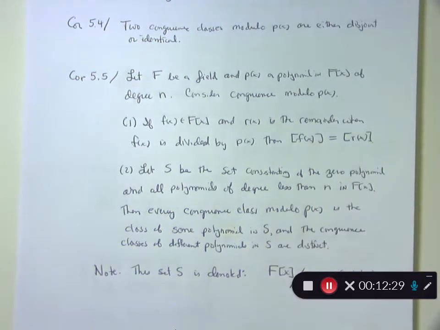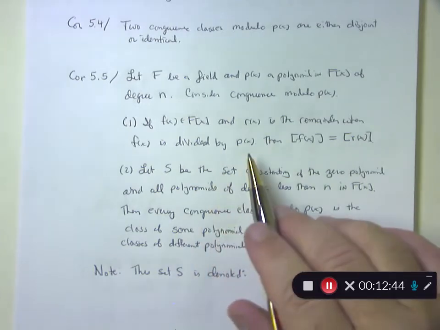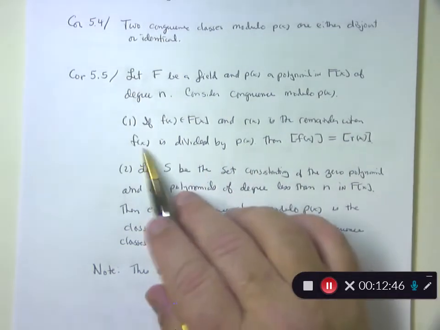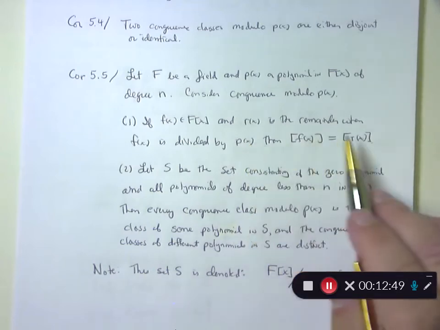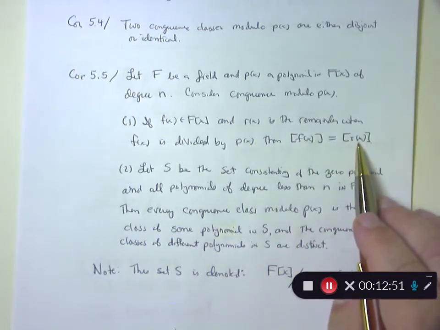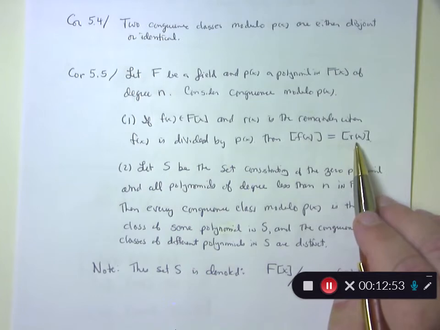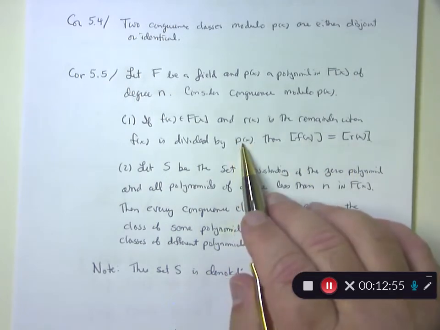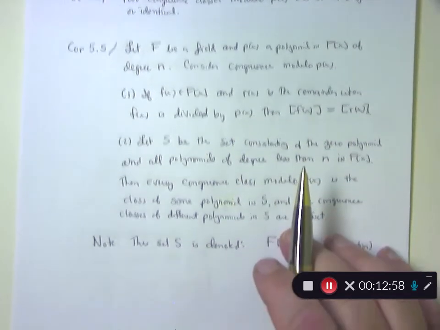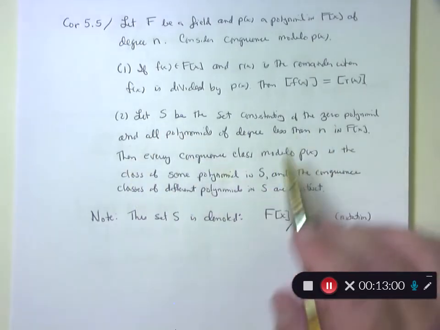Just like we did in Z mod n. Z mod 5. What were the equivalence classes in Z mod 5? 0, 1, 2, 3, 4. Why? Because when you divide by 5, the only remainders you can get are 0, 1, 2, 3, 4. When you take f of x and divide by p of x, it's equivalent to what its remainder is going to be. The key is going to be the remainders when you're dividing by p of x to create equivalence classes. So they try to discuss this in a very vague way.